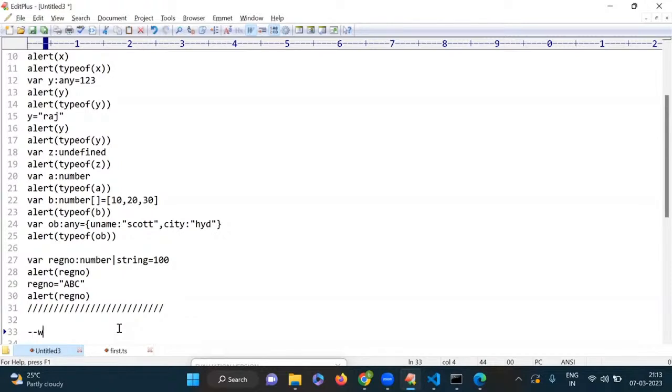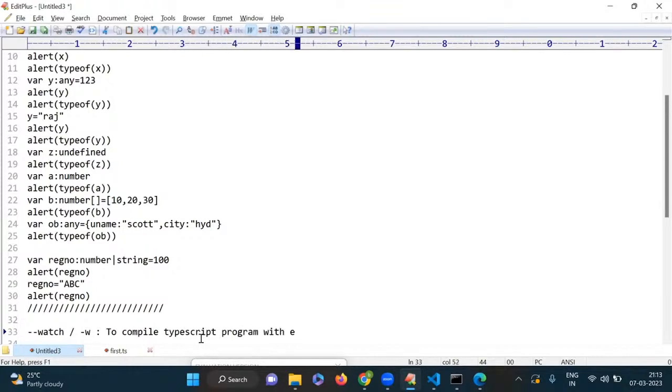Next, hyphen watch, to compile a TypeScript program.